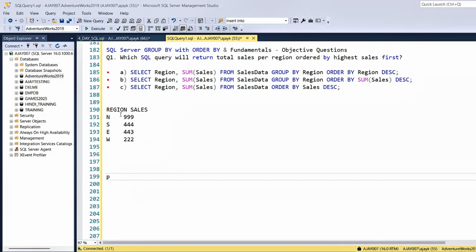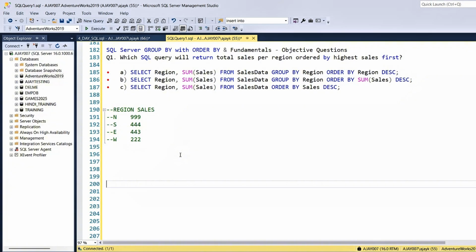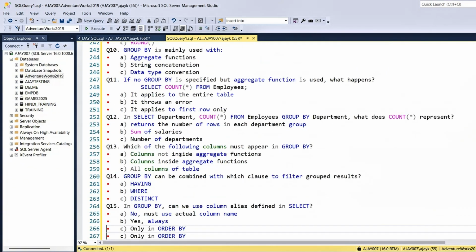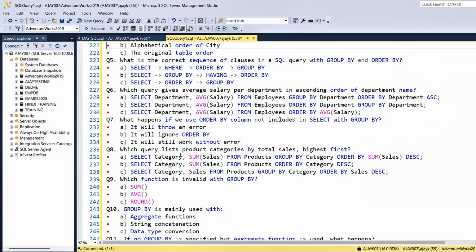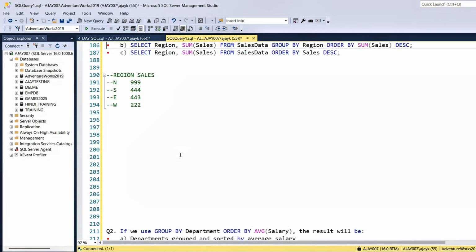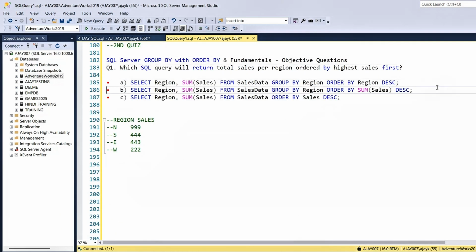And to cross check the data, what we can do, first I'll just comment this. This is question number 1. Let's see question number 1. Answer B. Is that what we have? Yes. So, as I said, this is what you have to take care of, because the summarization happens on that grouping. When you're going to do that, you have to take the sum of sales, you have to write the sum of sales in this way. Okay. So, this is nice. If you have any doubts, let me know.